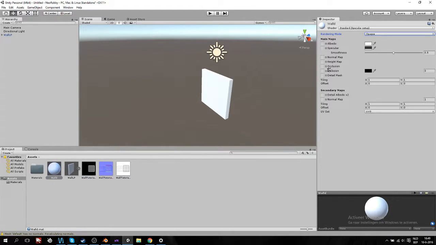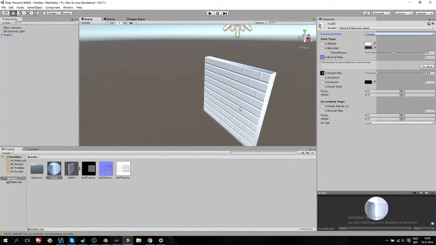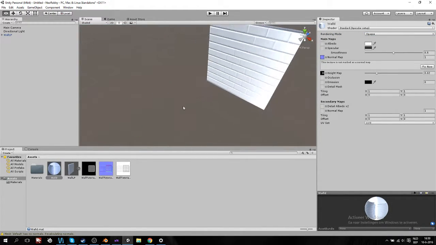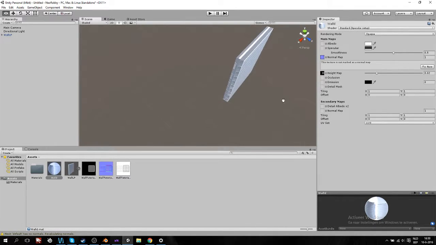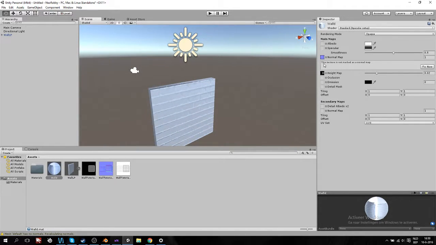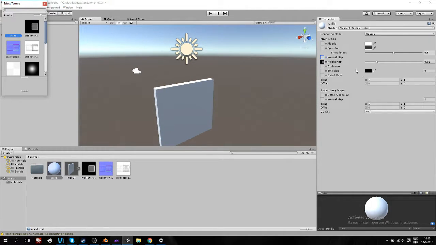This one is our height map. The blue one is our normal map. And as you can see, there we go. Our little wall has been built. It looks quite the same all the way. Am I taking the wrong side? Yeah, so this one is our bad side. I'm going to drag this out for a second so we can see the difference. None. And the height map as well. None.